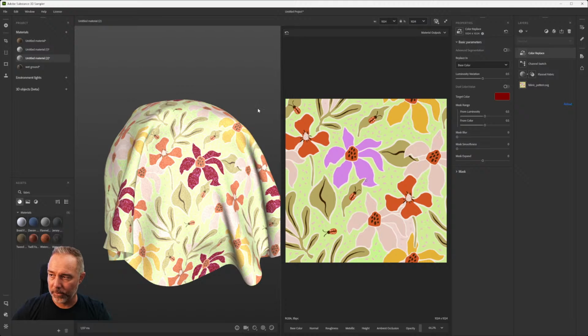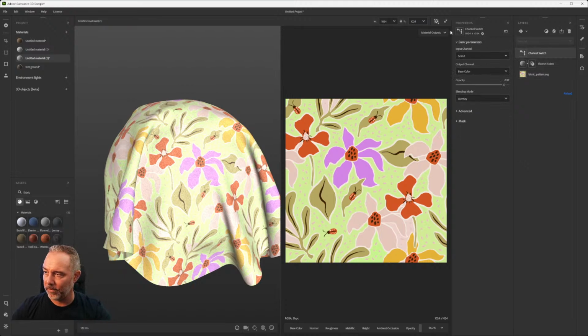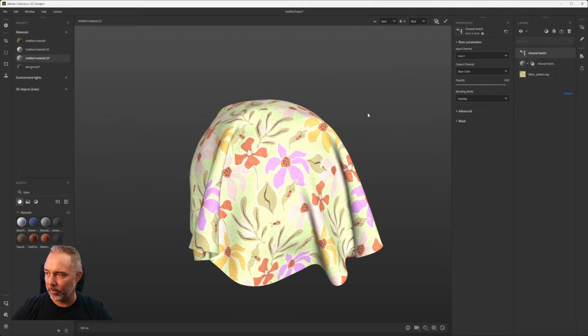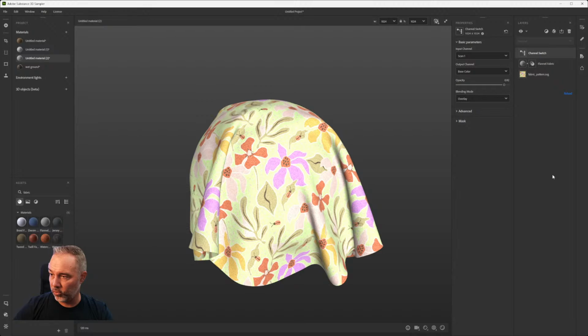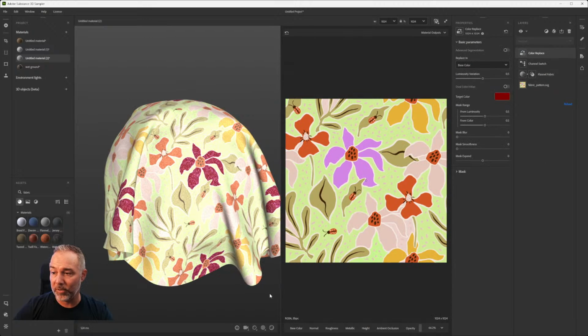So how does it work? I'm first going to show you something. I'm going to delete it, hide the 2D view at the moment, and apply it again. Oops. Color replace, to show you that it automatically opens the 2D view, which means that you have to work a bit in the 2D view. And if you look properly, you see that you have this small point here.